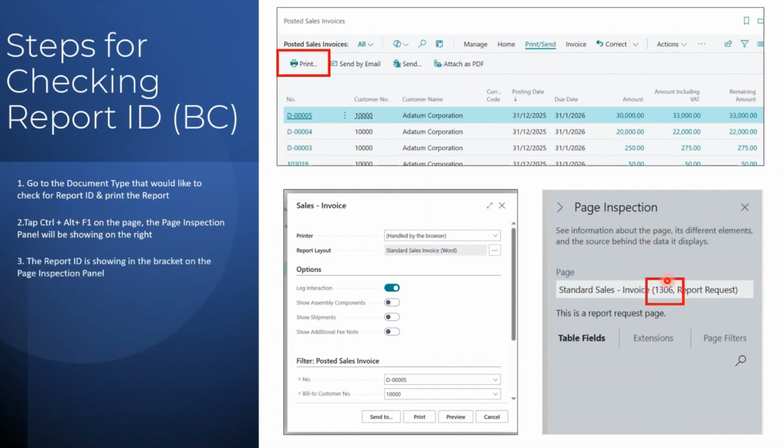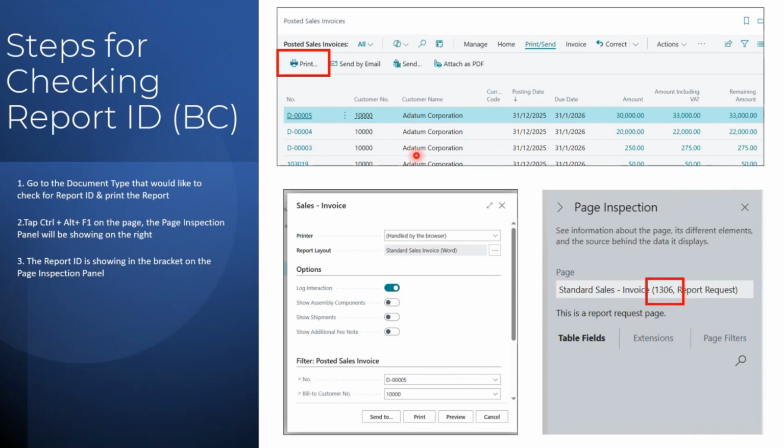The number in the bracket is the report ID that you will need to give us, and you will need to tell us this report ID that you want to add the QR code for. It will be the same for the other document types. It will be the same for the posted sales credit memo, posted sales debit note, posted purchase invoice, posted purchase debit note, posted purchase credit memo.